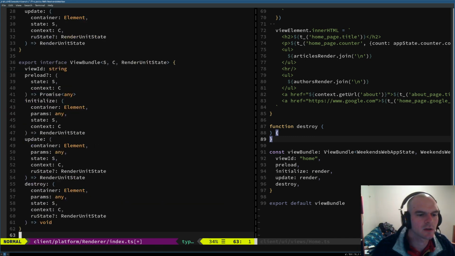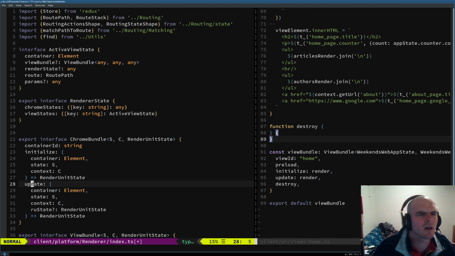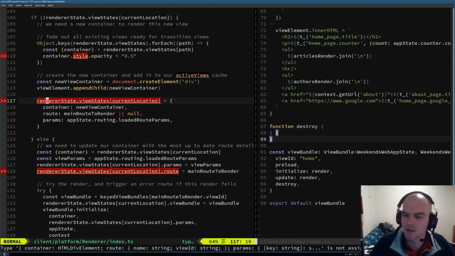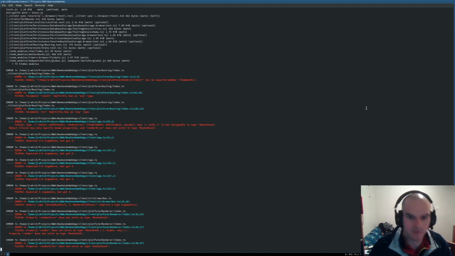So what are we missing? We've got container, route, and params. And that should be sufficient. But I guess the HTML element doesn't like that. This is not quite a long enough type error, so I'm going to have to look at it here.